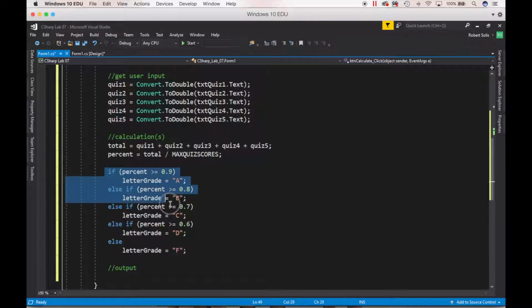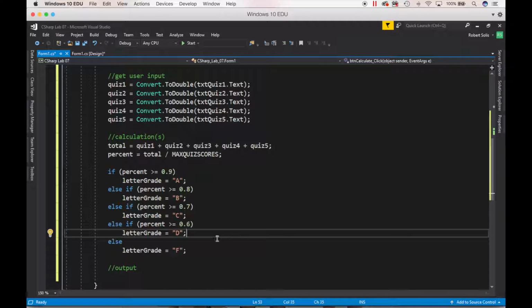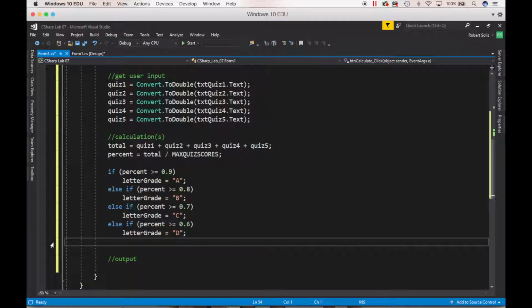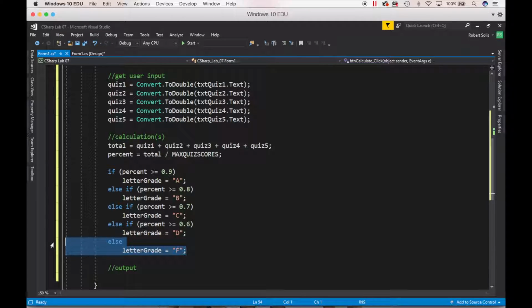So in other words, only one of these if statements can be true. And if every single one of these is false, then you have an else statement over here that says, hey, if everything above is false, then at the very least do this. Do I have to have an else statement? No, I could have just left it like this. So I do this because I want to give the student an F if they did not get a percent greater than or equal to 60. So this is an easy way for me to do this.